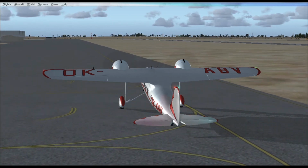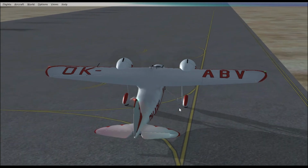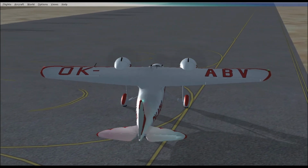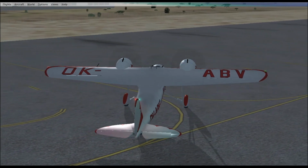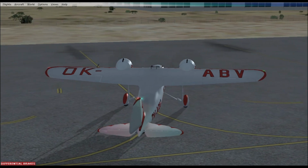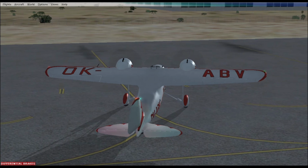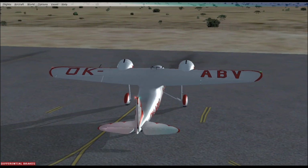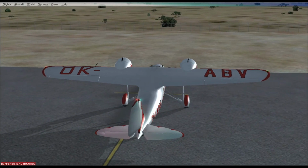I think we got parking spots up here, so I'm gonna find one to keep it. But we'll take one. Using the brakes and the throttle to turn us around. That can be very tricky, but I've learned how to do it with an airplane of this type. Perfect. And we are here, guys.